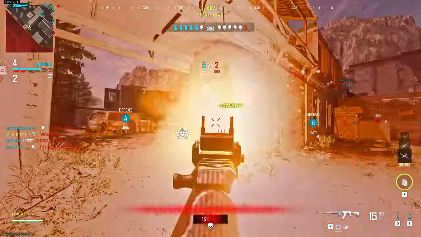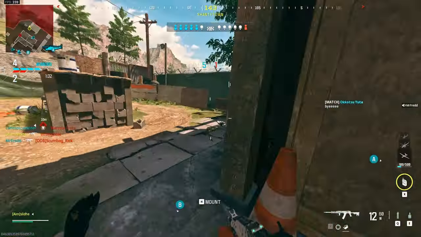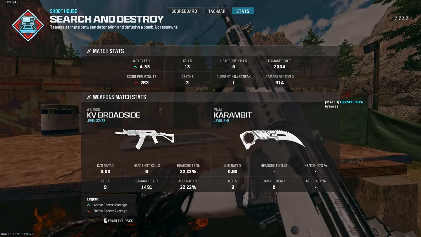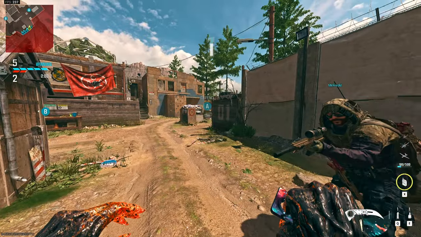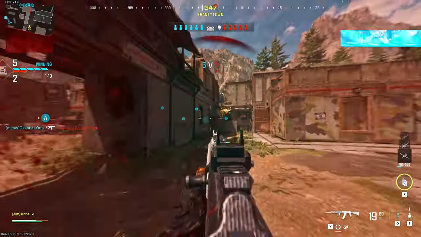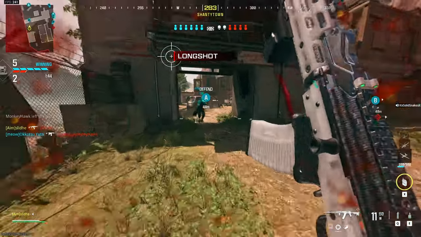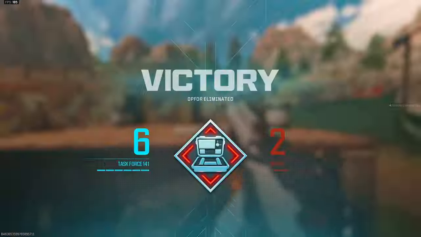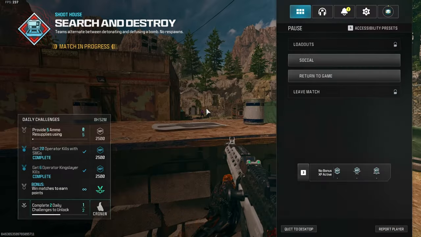Bro, this guy loves to sit in the back. There we go. Alright, boys, let's make it at least to 15 kills if we can, you know? There we go. Oh, what the? I can't even see that guy. I'm not even gonna lie. I'm out. Oh, we made it to 14. I'll take it. 14 and 3. That was a good game.